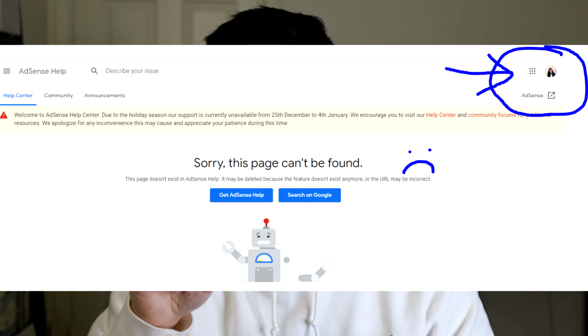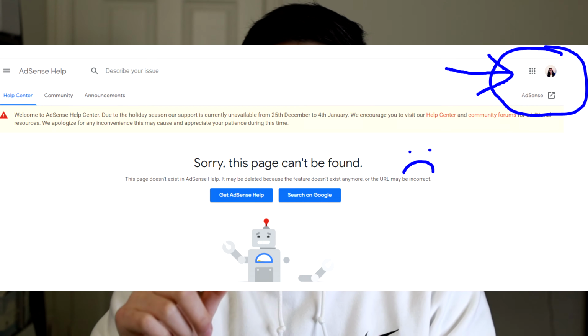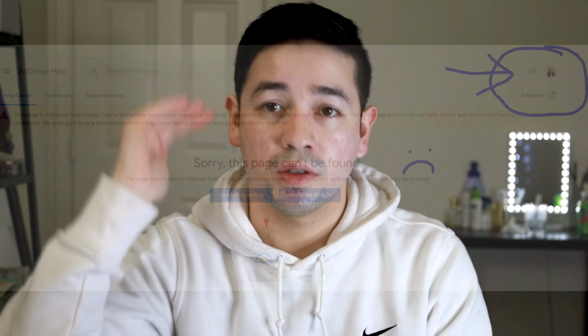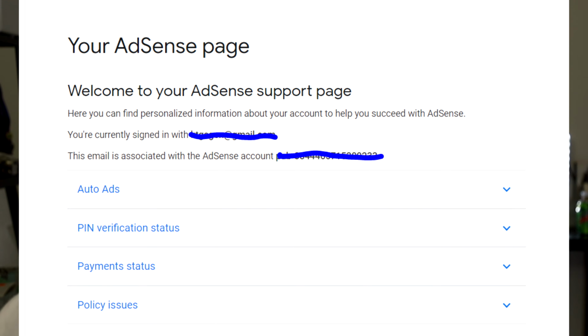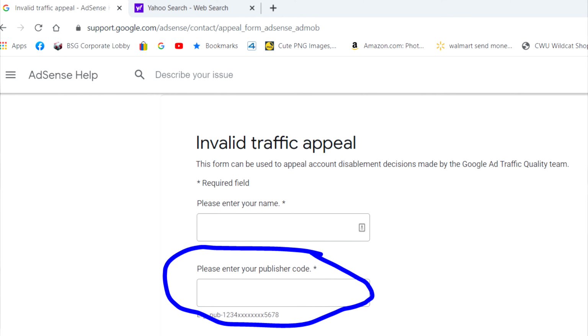It says, oh, something is wrong. But if you log in with an AdSense account, it's going to show you your name, then your AdSense, and then your publisher ID. So that's another thing they added when you're filling out the appeal form guide.